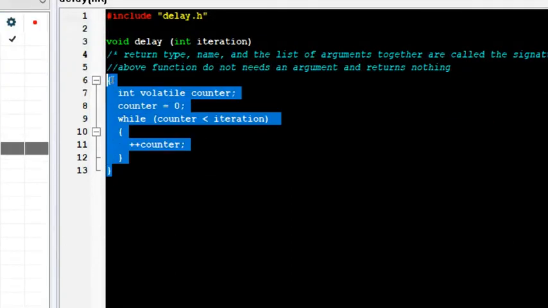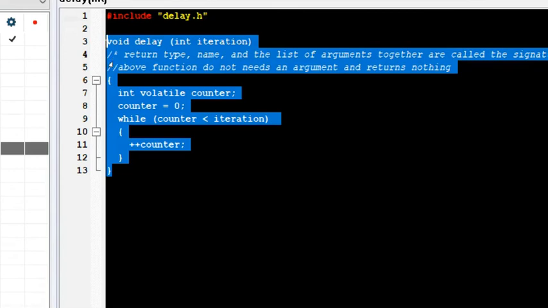You remember that this part is the same that we have used in the program. Void delay, bracket int iteration, and then int volatile counter equal to 0, and this part is the same that we have used in the previous file.